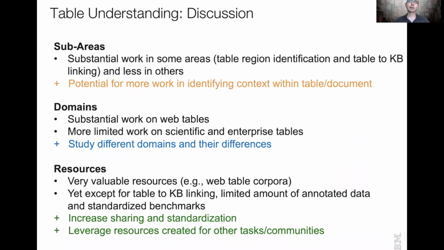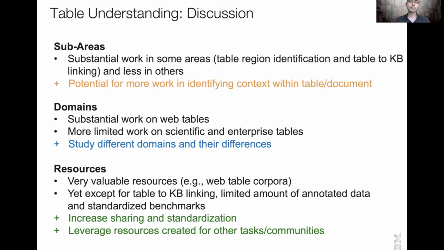With that, let me conclude the table understanding section with a very brief discussion. In this section, we have seen different sub-areas of table understanding. We have seen that there has been substantial work in some of them, for instance, table origin identification, and to some degree also table to knowledge base linking, but less in others. So I think that there is potential for more work in some of the sub-areas, especially identifying context within a table or identifying context within documents.